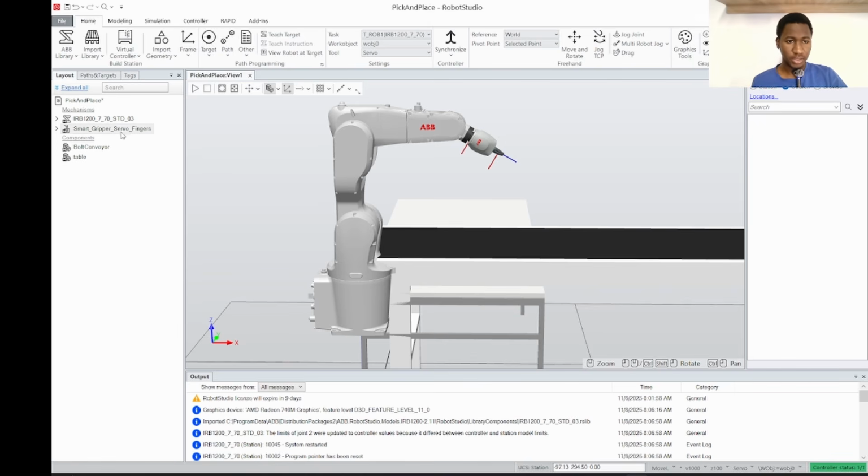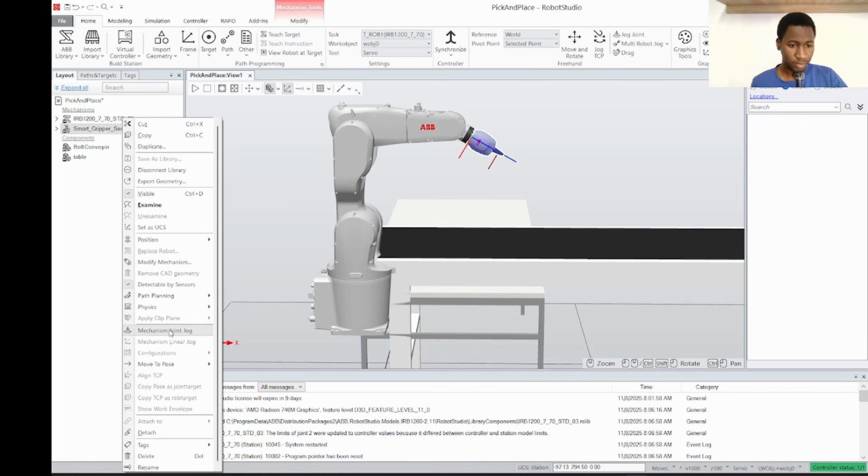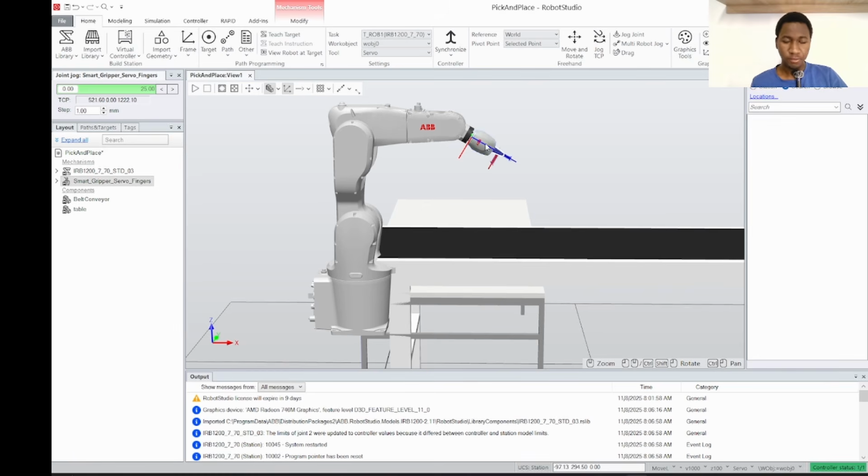Then if you want to check the mechanism of the smart gripper, it's here. You can open it or close it. It's 25, so that means 25 is the distance that only one finger of the smart gripper can travel. So that means the whole distance from the two fingers is 50.